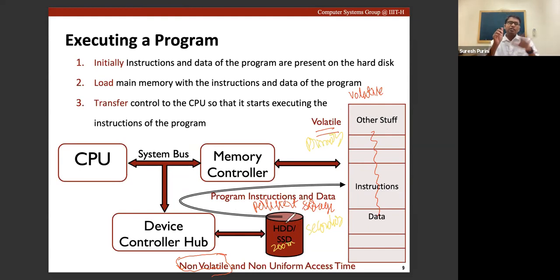So this is the most important idea that I would like you to remember, that if your program is residing on the hard disk, the processor doesn't care about it. It doesn't know anything about it. Only when you invoke a program for execution, the instructions of the program are loaded from the hard disk to the RAM or main memory. And once the instructions are loaded into the main memory, the processor starts executing the instructions of that program. Are you all with me here, this idea?